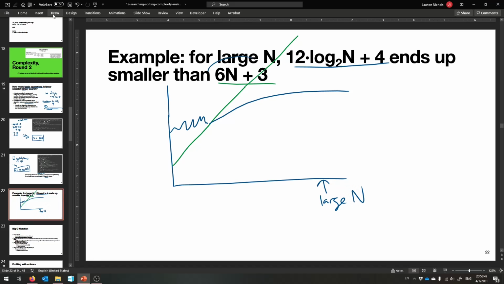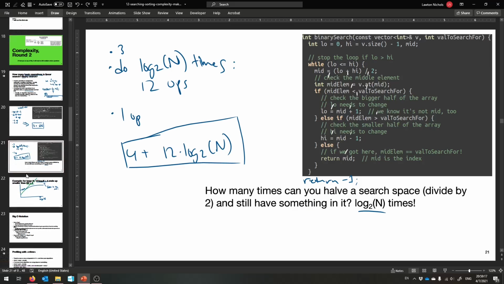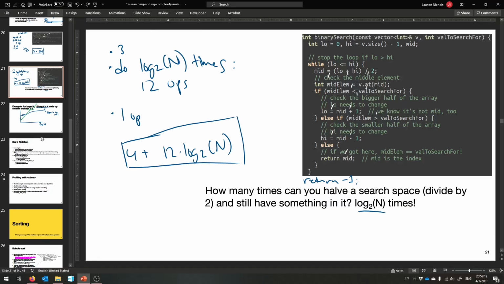Okay, and you can put these both in your calculator and zoom out and see when it stops being good, but this is the idea. This wins. This is smaller, faster in the end. So binary search, if you can use it, if you have a vector that is sorted, it behooves you to use it. Okay? It's going to win out, especially for very large n values, for very large vectors. That is complexity. Okay? So that is the idea.